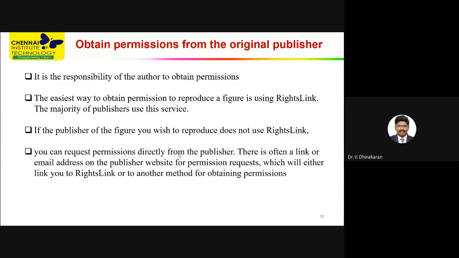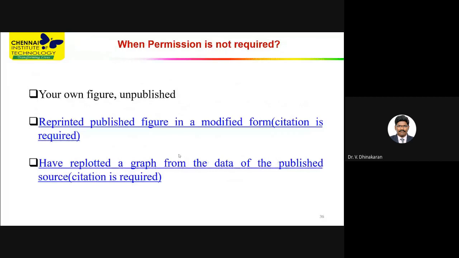You have to obtain permissions from the original publisher. If you are copying anything from there, you have to take proper permission from the publishers. For example, when permissions are not required: if you use your own figure or unpublished work, you do not need to get permission from anyone.